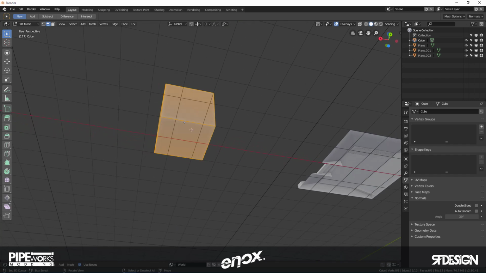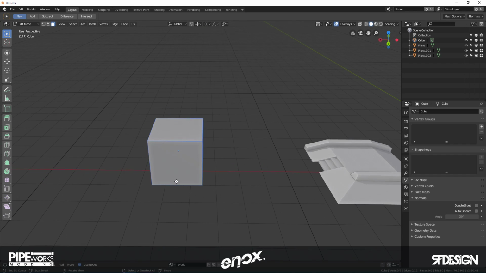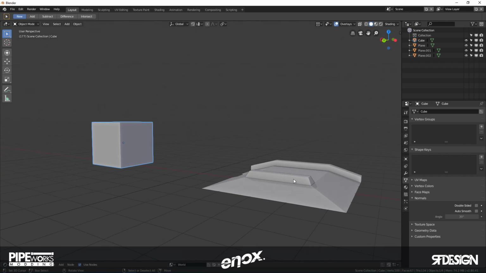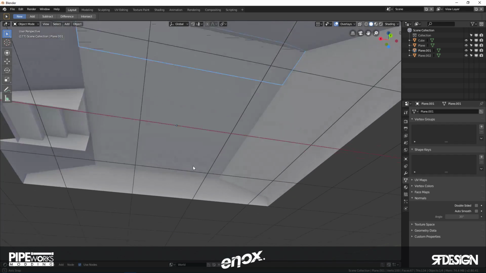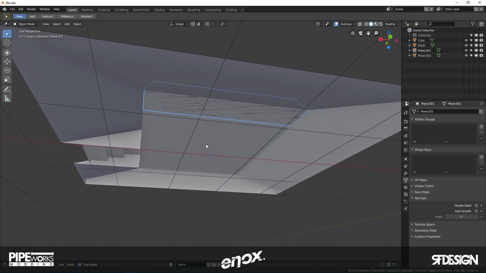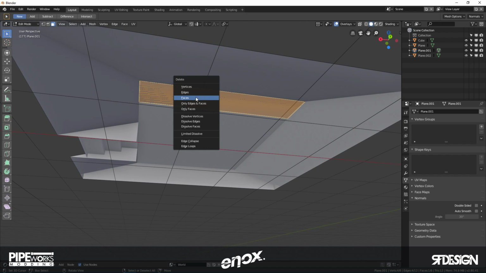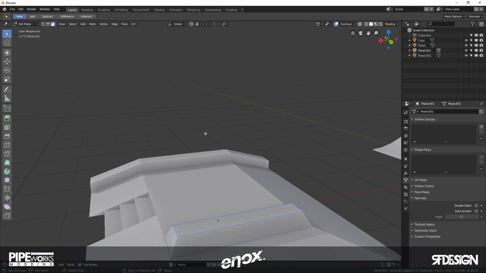I'm gonna actually go to edit mode with tab, or once again from here, edit mode. Face selection mode up there, or 3 on keyboard. Select this face, press X, and delete faces. Since we're doing this right now, I forgot to delete the bottom face from this. So select this bank, or sorry, ledge, edit mode, select face, and delete faces. There we go.